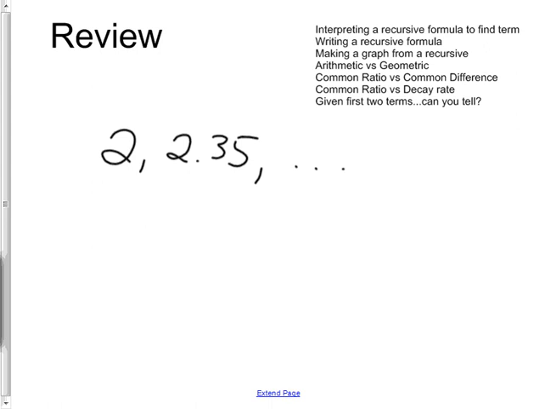All right, so ask your question again louder. Yes, it's geometric. Because if I didn't tell you that, you wouldn't know if I added 0.35 or if I multiplied by like 1.25 or whatever. All right, so it's geometric. Now, as soon as I say geometric, that should tell you whether I added or multiplied. Now, if this is the pattern and it's geometric, I'm going to ask you to do 3 parts to this review question. It's going to be, what would be the formula?